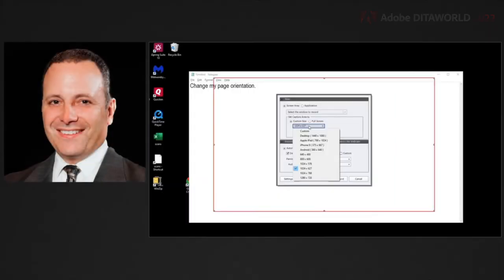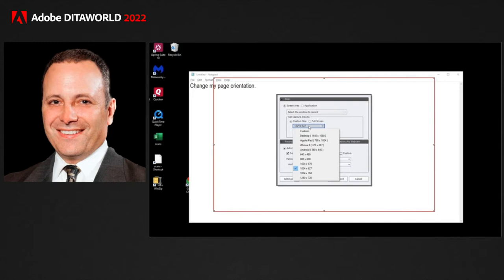So keep in mind that the output that we create with Captivate coming up is going to be HTML5. No Flash. Flash got deprecated a couple of years ago, so don't output Flash, even though this version of Captivate will still let you output Flash. You output HTML5. And because it's outputting HTML5, my content will play on any kind of device: Mac, PC, laptop, desktop, tablet, phone, smartphone, doesn't matter. It'll all play.